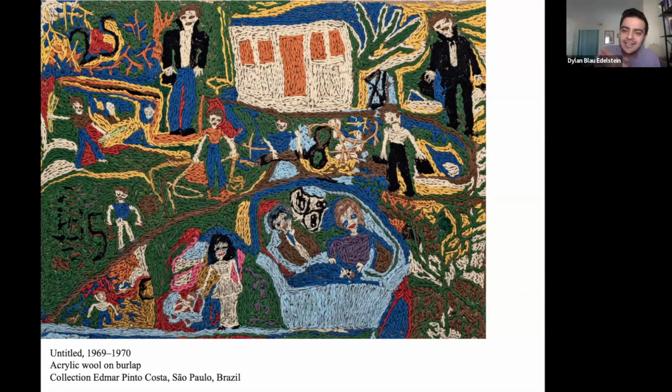Moving up on that diagonal, we see this boy in an orange shirt with red around his head, because apparently Madalena would tell him, don't run around so much because you're going to fall and hit your head and start bleeding. And so she stitches that moment into this work. And then as you continue upward, on the top row, you see him finally, as an adult, graduating with a degree. Next slide.